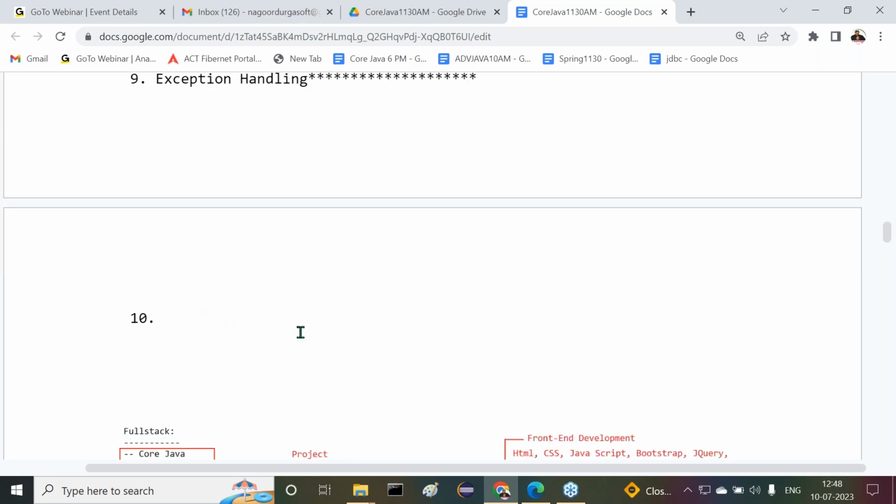Next one, another concept here. Multi-threading, the most confusing topic in entire core Java, but I will make it very simple. Easily we can understand the content, but it's a confusing one. So it is also very, very important. If you want to give stars, we can provide 50 stars for this topic.